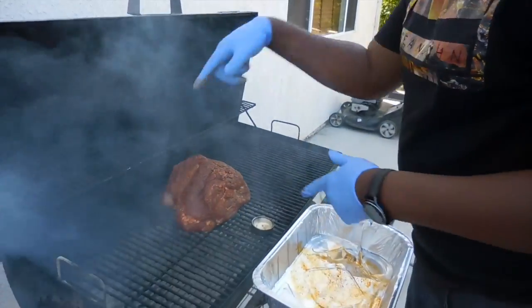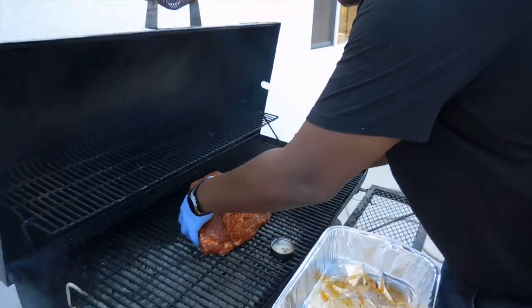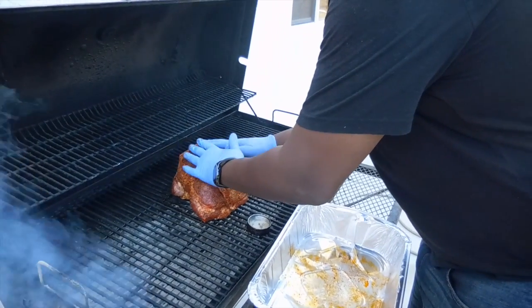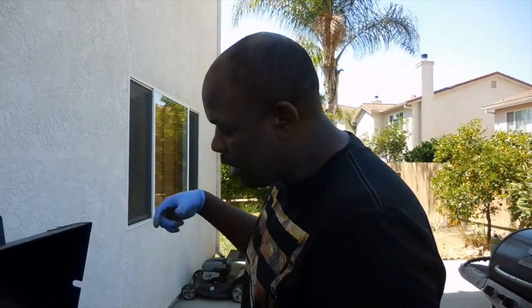I'm also going to go get my water pan, put some water in here to keep the moisture in it, alright? So the next time I touch this, I'm going to check it every hour, hour and a half. But approximately 4 hours after smoking, I'm going to check it. Hopefully we got the bark and it's nice and pretty. And I'm going to wrap it in foil, put some more apple cider vinegar on it, and then it'll be good to go.